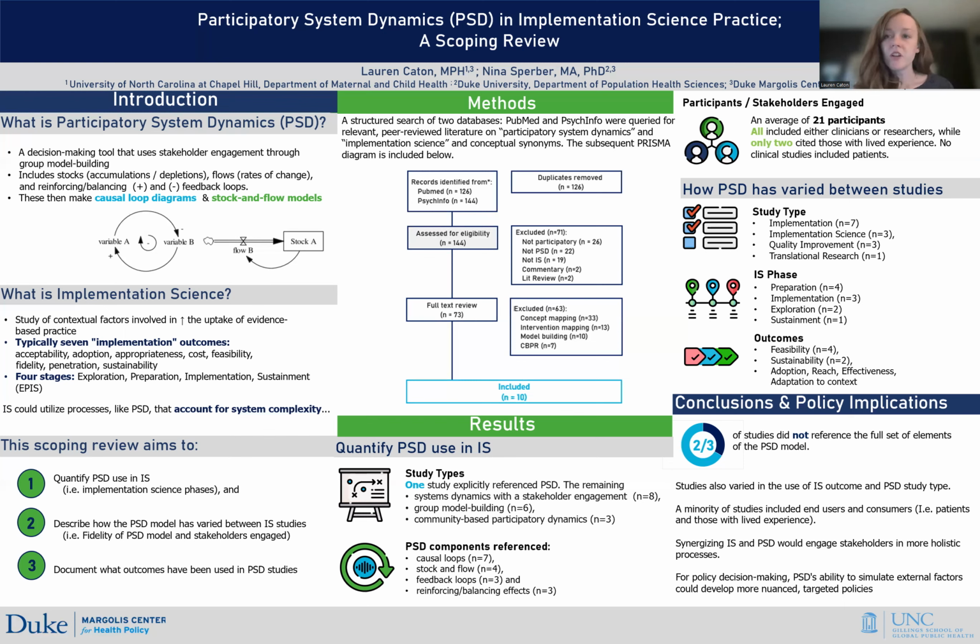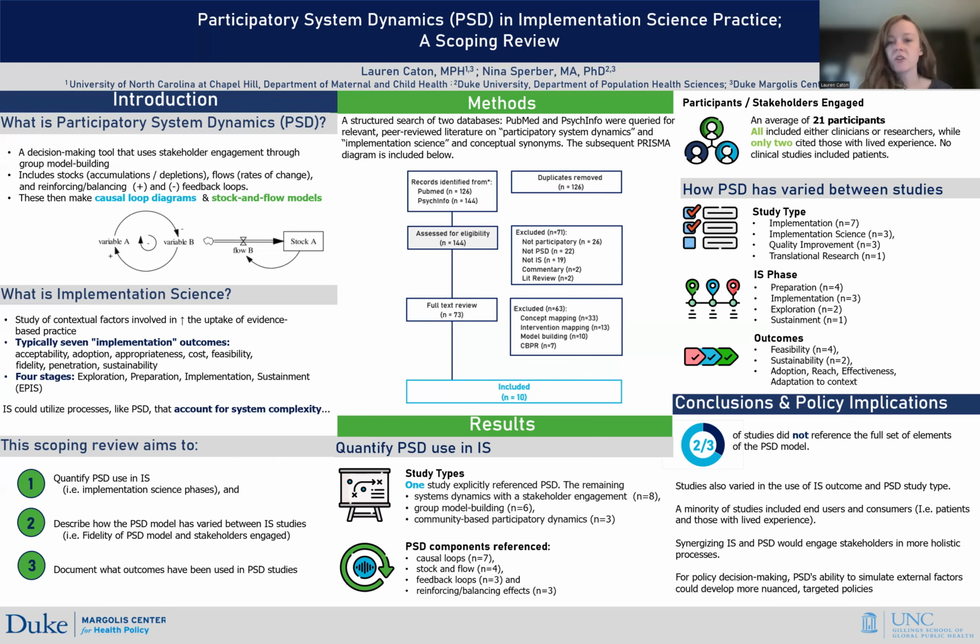Upon further evaluation, we decided to exclude some synonyms for PSD that we had included in our search, such as concept mapping, intervention mapping, model building, and community-based participatory research. We decided to look at a more narrow and well-defined participatory systems dynamics, group model building, and or community-based systems dynamics, but not these other synonyms. So that resulted in 10 articles for study.